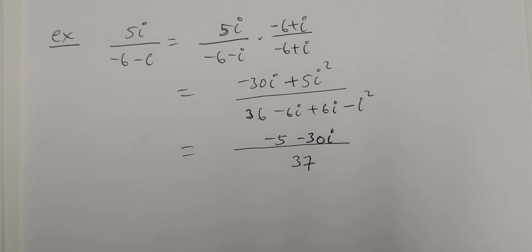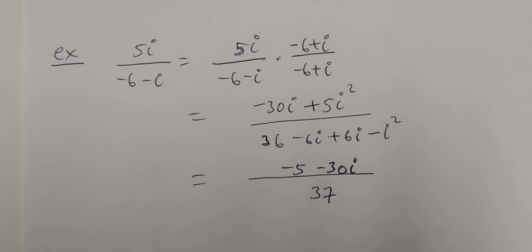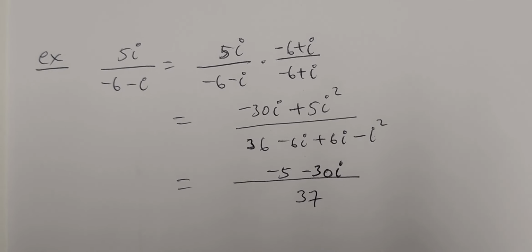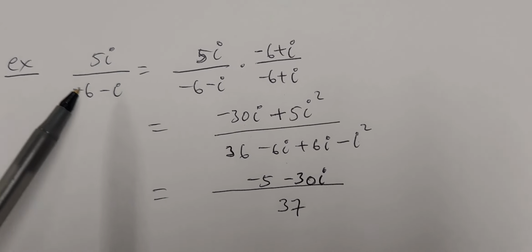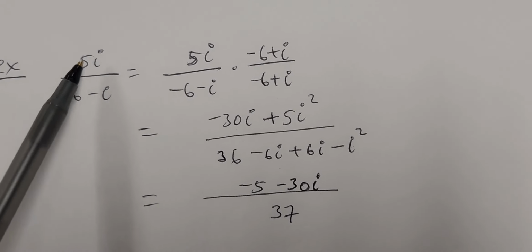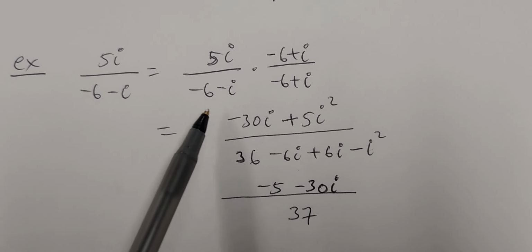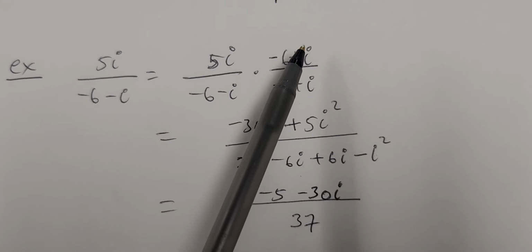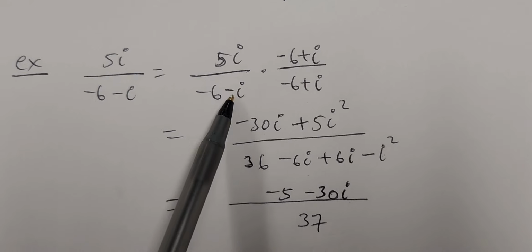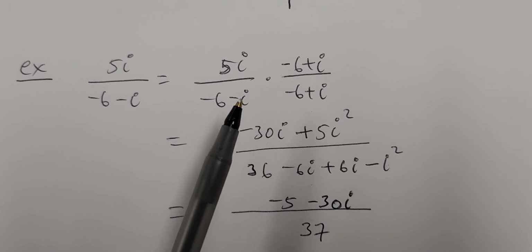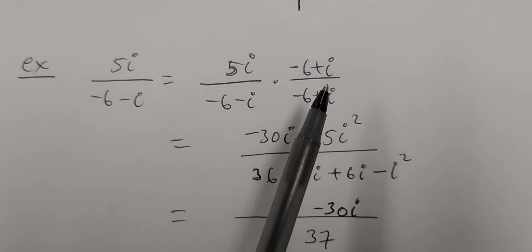Next example, similar situation, but this time you're going to do the entire denominator, not just the letter I, but the entire denominator. So I rewrote this to here. One more time, I rewrote the problem here, then multiply the entire denominator, which I have here and here. Now switch the sign, just the I. If this is minus, over here should be plus. If this was plus, over here should be minus.